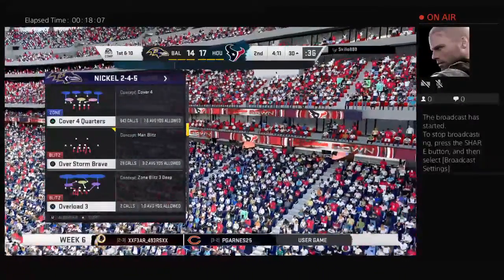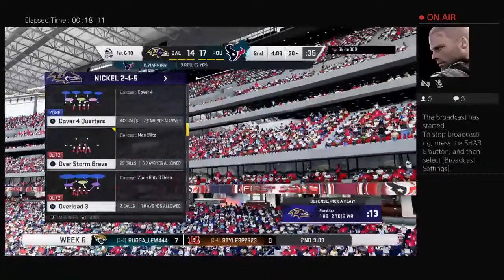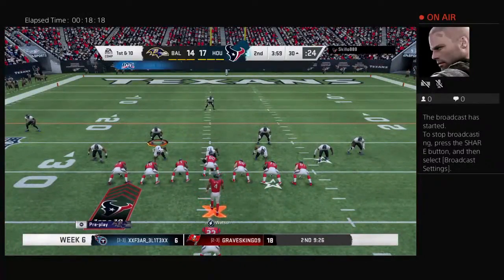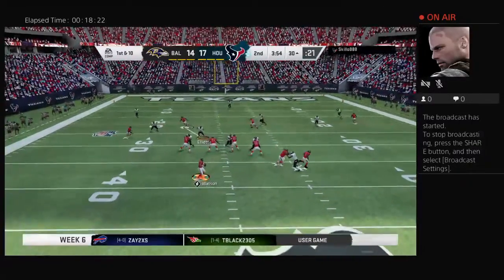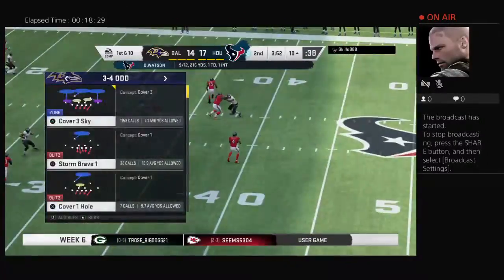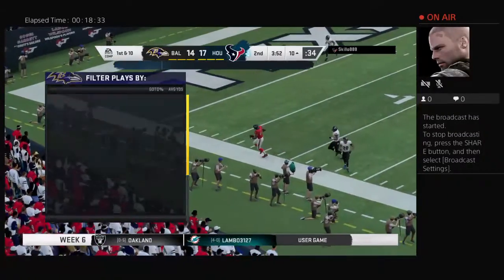Now left side, a completion to his tight end. And defensively, they were in zone coverage there. Do you have to be a little careful, when you're losing, playing against a good quarterback like he is, to not play too much zone? Yeah, you have to be careful about how much time you're giving up. I think it's a good point you just brought up. So maybe if you still want to play zone, you go to a zone blitz scheme. And you can drop anyone out of your defensive front, defensive end, defensive tackle. It doesn't matter. You just exchange someone to bring more pressure towards the quarterback and still try and cover downfield.